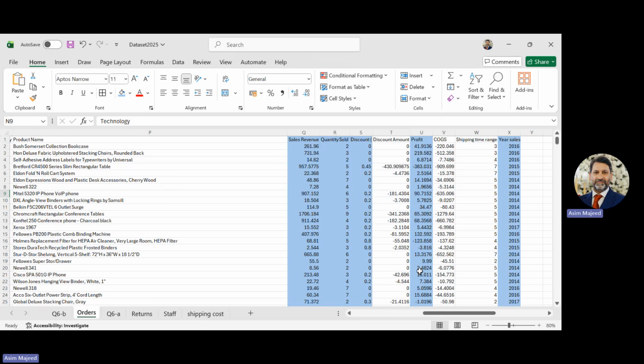The third key finding I figured out is that sales revenue is driven more by volume than discounts. For instance, sales revenue shows a stronger relationship with quantity sold than with discounts, indicating the revenue growth is more closely linked to selling more units rather than offering higher discounts.